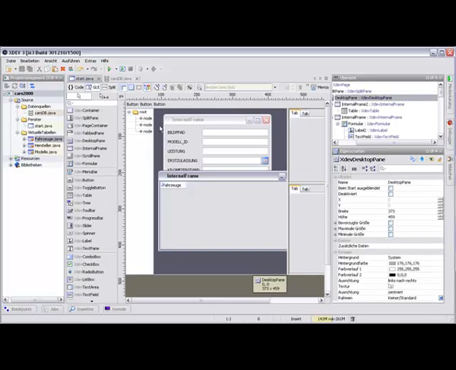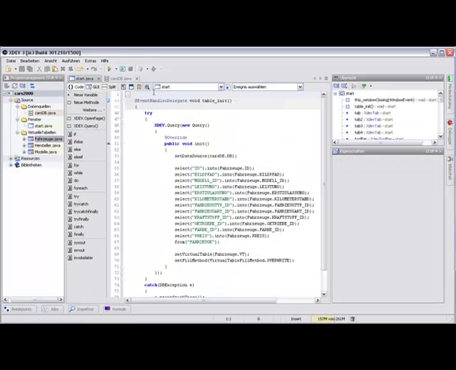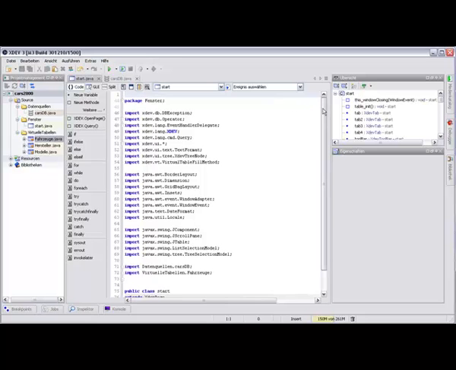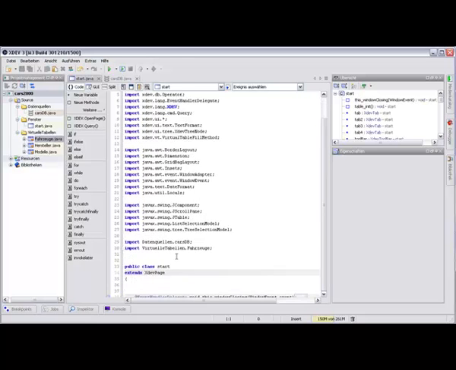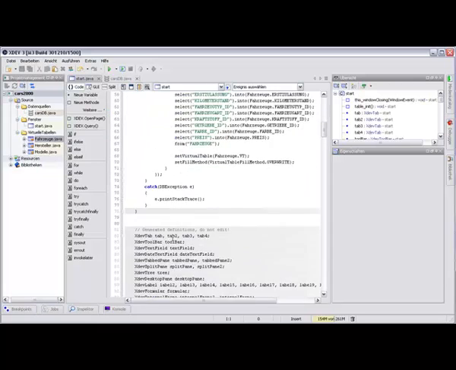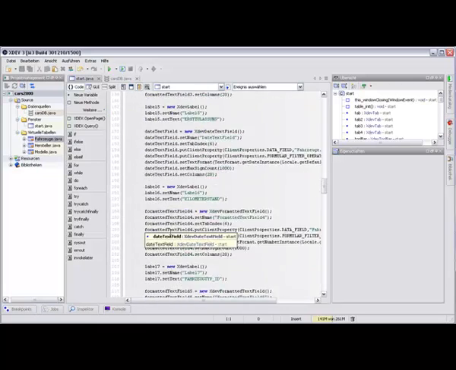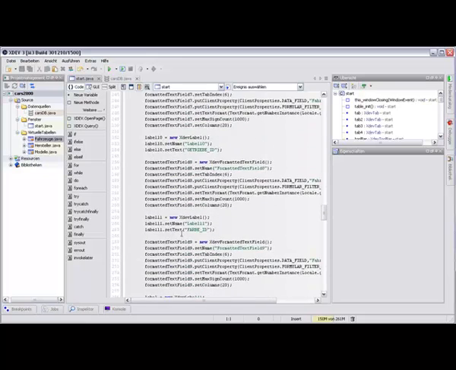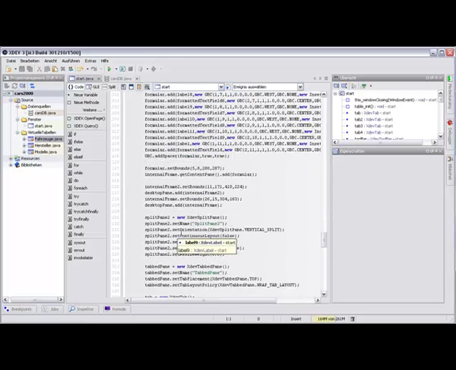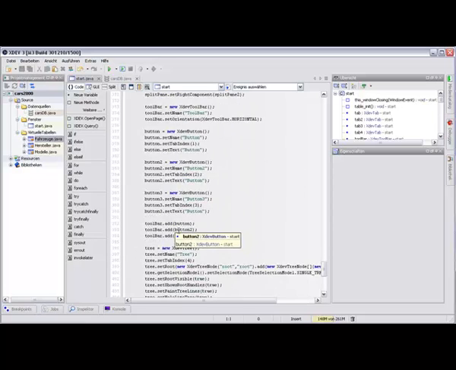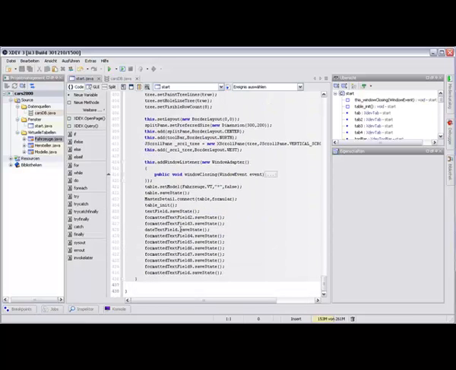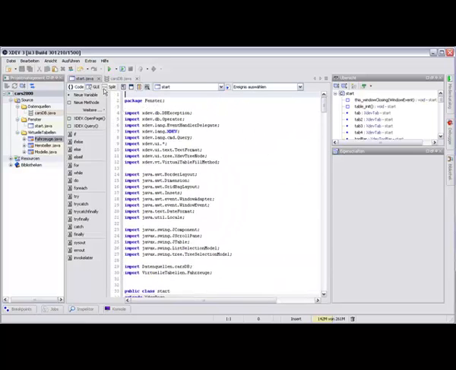And let's have a look at the complete generated code. Then you can see without XDEV3 it is a lot of work to write all this Java Swing code, and of course you have to be a professional programmer to write this code in this time.